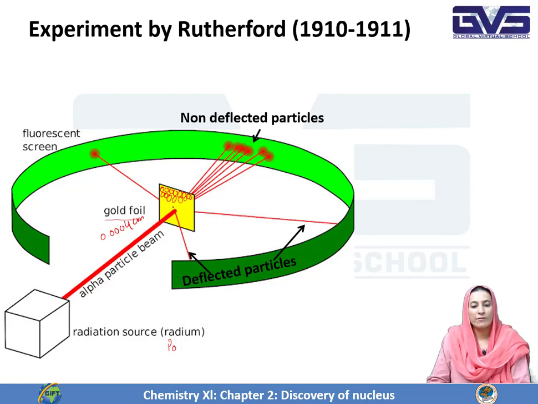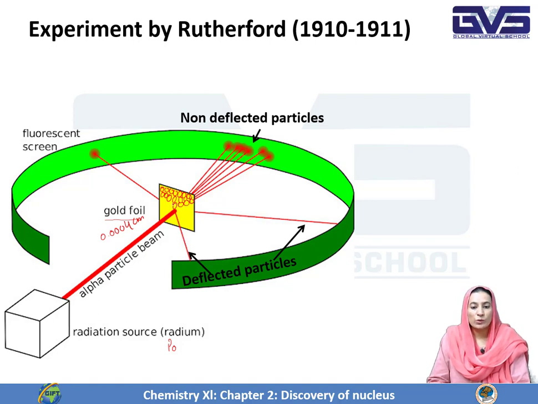And he just bombarded the alpha particles on this gold foil, and he observed the effect of its bombardment by putting a photographic plate around it. You can also call this a fluorescent screen. When these alpha particles strike on this fluorescent screen, they produce some glow where they strike. And what he observed during this, he observed that some of the alpha particles passed straight and produced glow in front of them without any deflection. Some were deflected at a smaller angle, some at a larger angle.